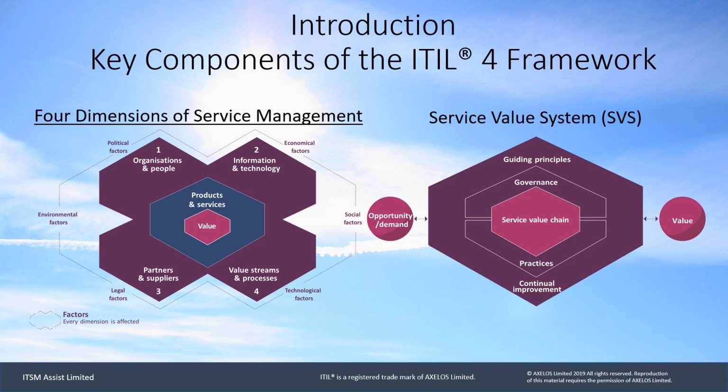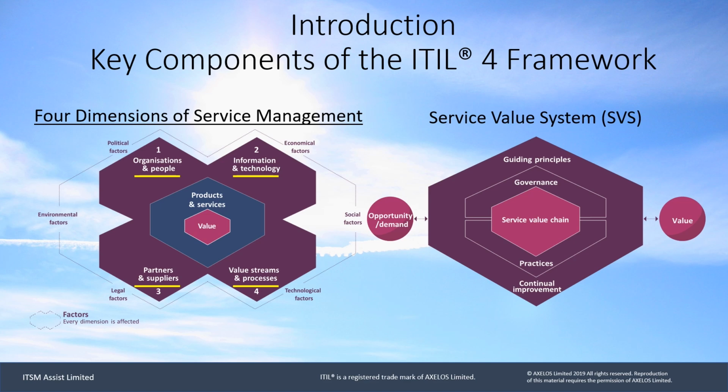Such products and services come about through a balanced interaction of an organisation's resources, and organisations own or have access to a variety of resources, including organisations and people, information and technology, partners and suppliers, and value streams and processes. Products are configurations of these resources created to provide potential value for customers.